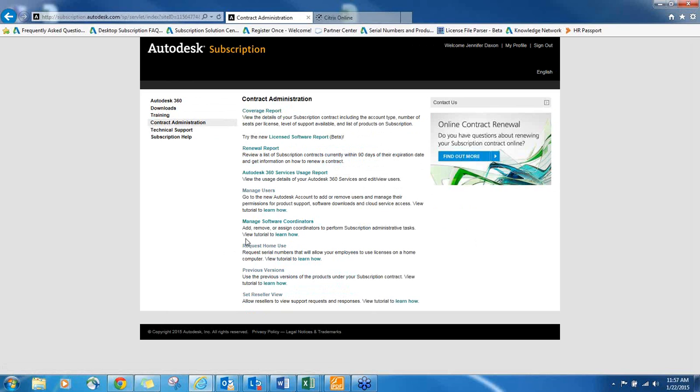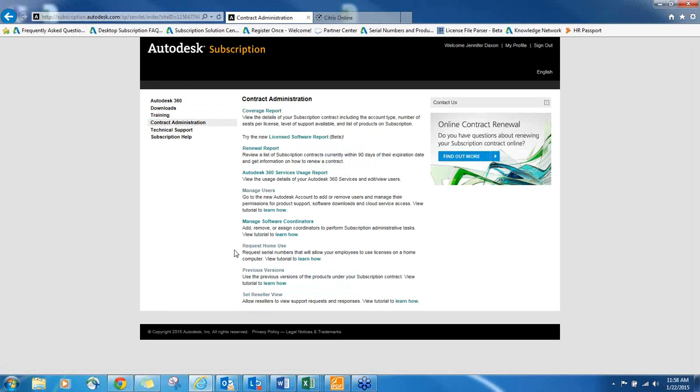Another benefit for subscription customers is home use. As many of you probably know, you are allowed to install your Autodesk software on a secondary computer that is company-owned for a remote usage. That means a desktop at the office or a desktop at home, a desktop at the office or a laptop, as long as you are the only person using the software on either one system or another. Typically, this is for company-owned computers. I don't know how they would police that specifically, but that is the rule of the second installation.